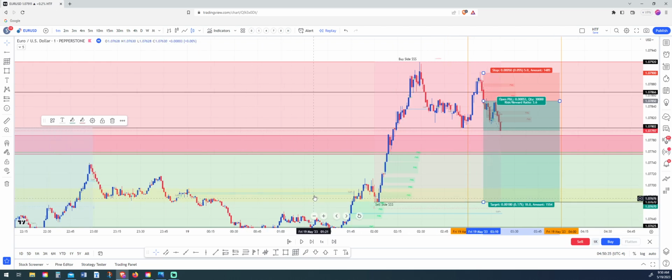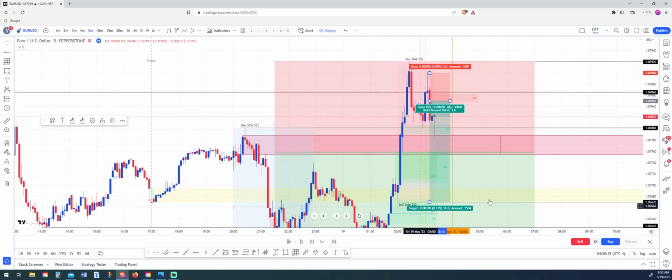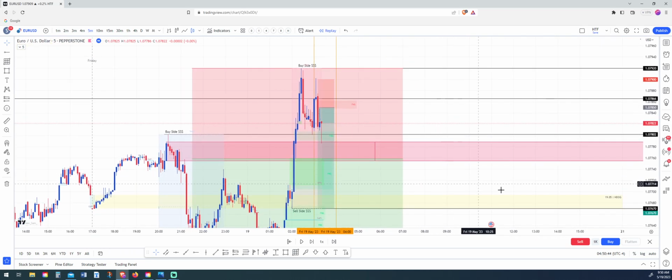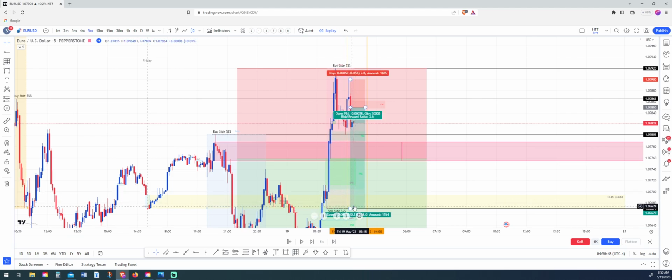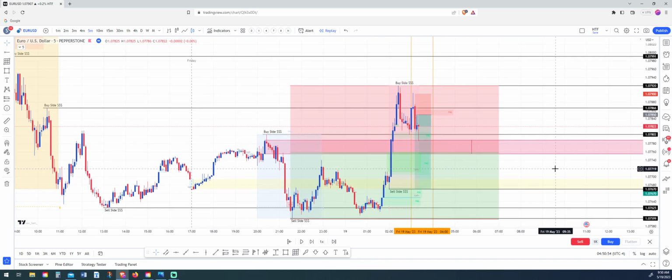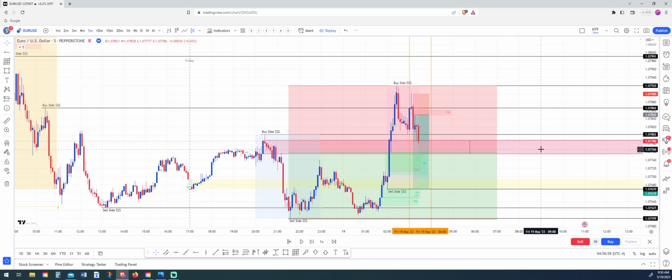What I have noted, this slightly yellow section here, let's go to the 5, just to show you, my indicator's highlighting this as the new day opening gap. So today's opening gap here, we've traded through it, so we may come back and retest the new day's opening gap. Let's see, we'll stay on the 5-minute chart now, just to speed things up. So I would have closed out in full here. Let's see how far you could get if you were to hold it.